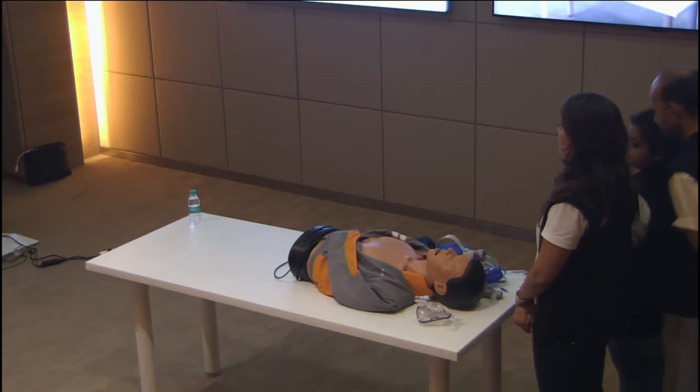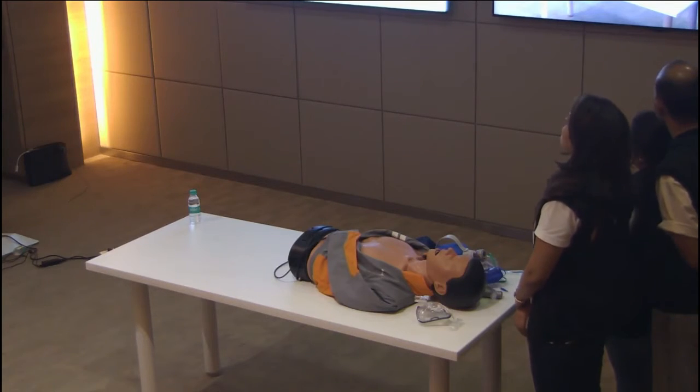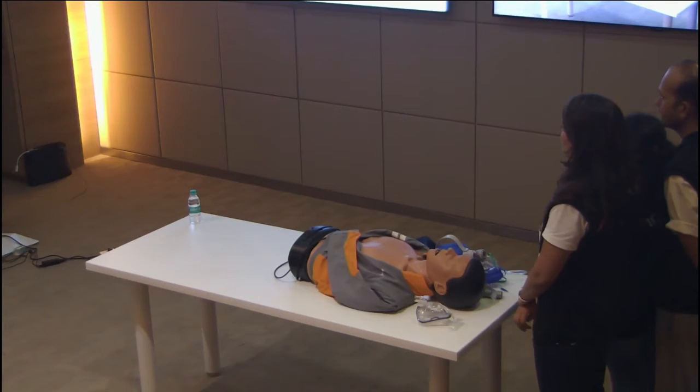Am I getting the point through? And this is what is called a shunt. This is what we see in many of our patients who come into the ICU or the emergency room. We give oxygen, they don't improve. We give oxygen, they don't improve. That's what our typical patient did. Okay, this is our patient. That's shunt physiology: fluid, pus and atelectasis.